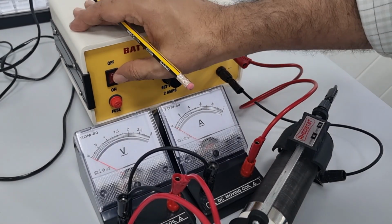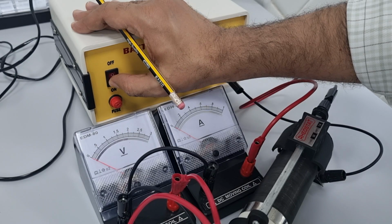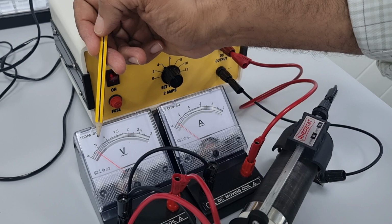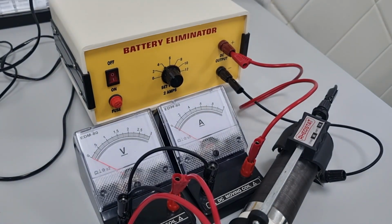Take the corresponding value of the voltmeter the same way, the same procedure. Look normally at the voltmeter with one eye, close the other eye. And here it is 6.5 dashes. For the voltmeter, 6.5 dashes multiplied by 0.05. So the reading of the voltmeter is 0.325.